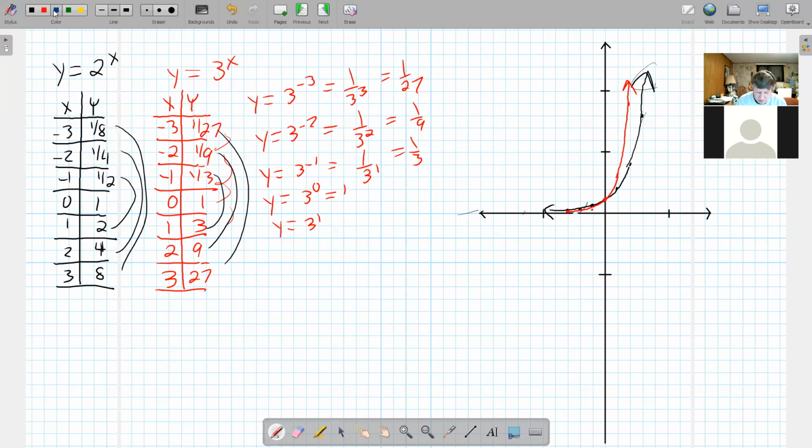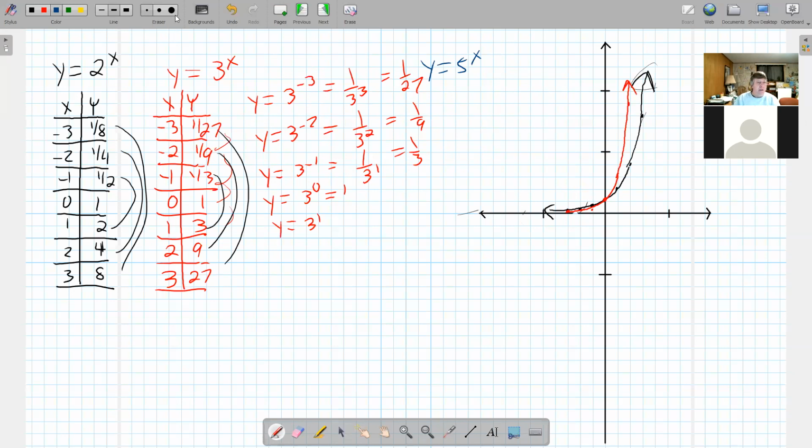What do you think, let's say y equals 5 to the x. What would that look like? Would the graph be over to the right of the black graph or to the left of the red graph? What do you think? The left. Yeah, because instead of doubling or tripling, it'd be fiving, I'm not sure how you'd say that, but anyway, yeah. So you'd have 0, 1, and then you'd have 1, 5, 2, 25. This thing would grow even more rapidly, right?